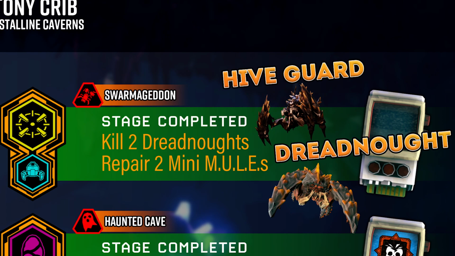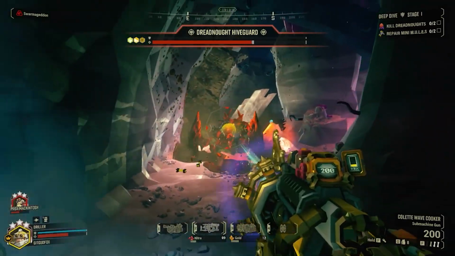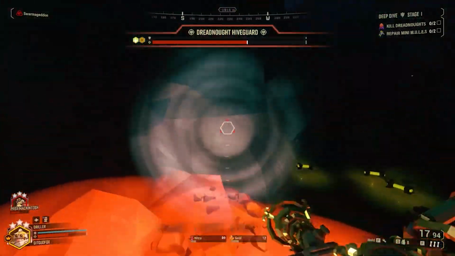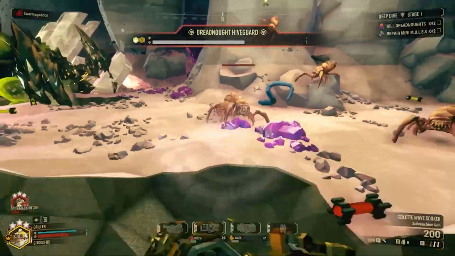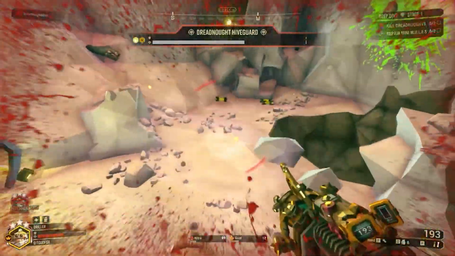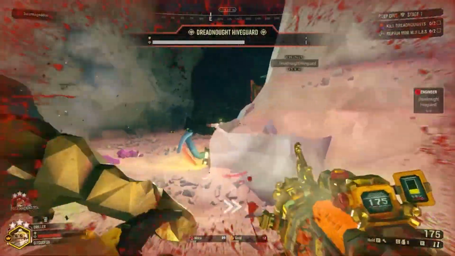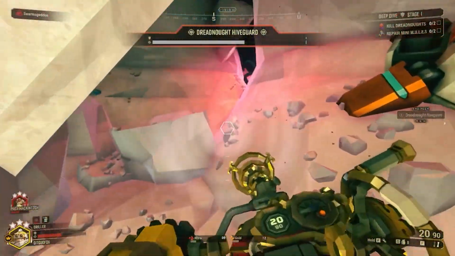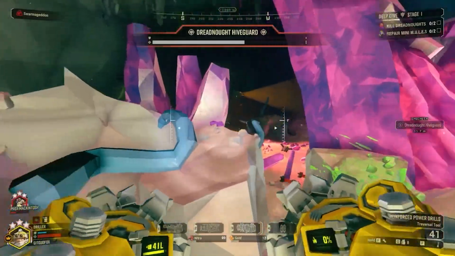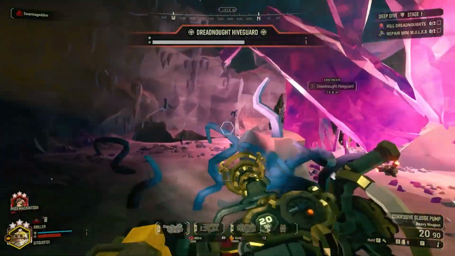This means you will be constantly attacked by little squads, well, big squads of swarmers, I should say, and they will attack you even during the boss fights, which can be quite annoying. As far as tips go, the main thing is that this Deep Dive has a lot of bosses to fight, so bring anti-boss loadouts and you're going to have a much better time. Remember that repairing the Mini Mules will give you some extra nitro, so you might have more ammo than you think you do. And once again, I want to reiterate that the swarmers from the Swarmageddon will attack you even during the boss fights.